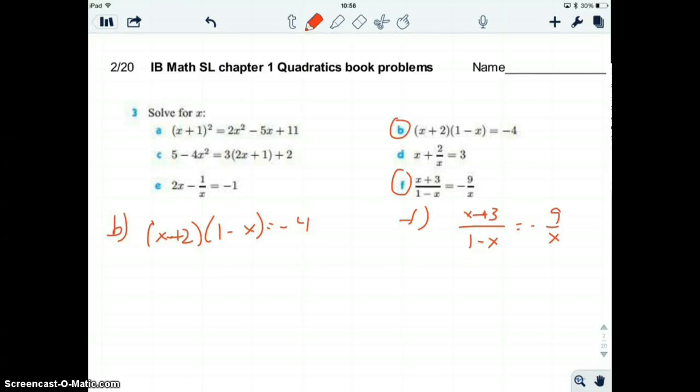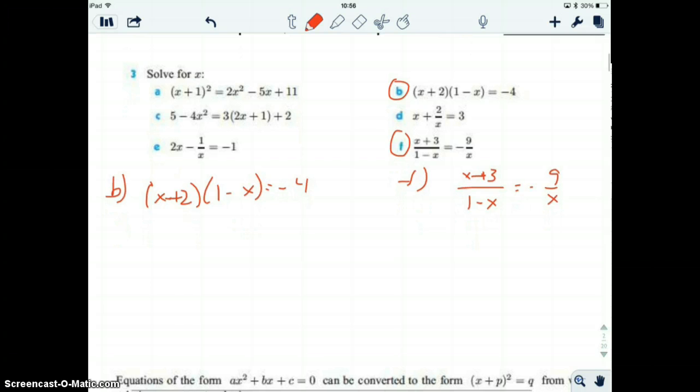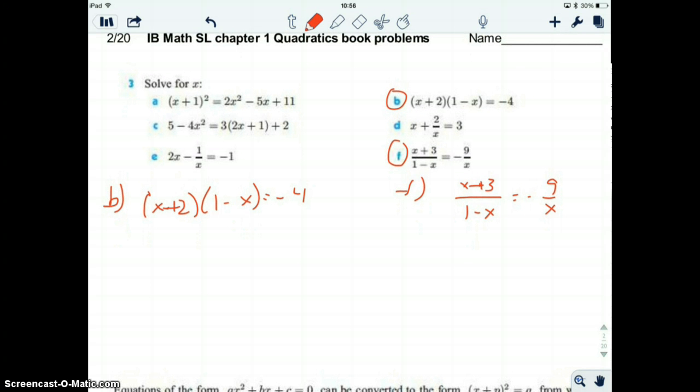Quadratics, page 2. So first I chose these two problems from number 3, sections B, or problem 3B and 3F. These are similar to ones you've done before, with the strategy being, hey, let's put everything on the left, and then on the right we'll just have 0 remaining, and then we can use the null factor law to figure out what x's cause this to be 0.